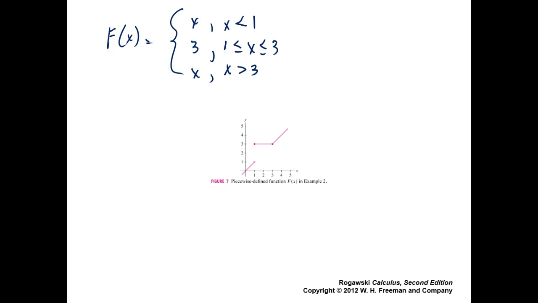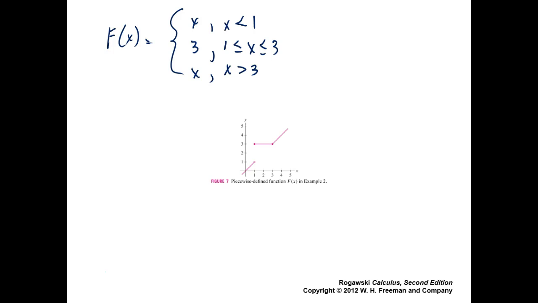So, the question is, as x approaches 1 from the left, where is f going? It's going toward a value of 1. But f at 1 is actually a value of 3, because this doesn't include 1, this does include 1. And its value there is 3. So as x approaches 1 from the left, the function is approaching a value of 1, but the actual value of it is 3, as given here. So it's not left continuous.